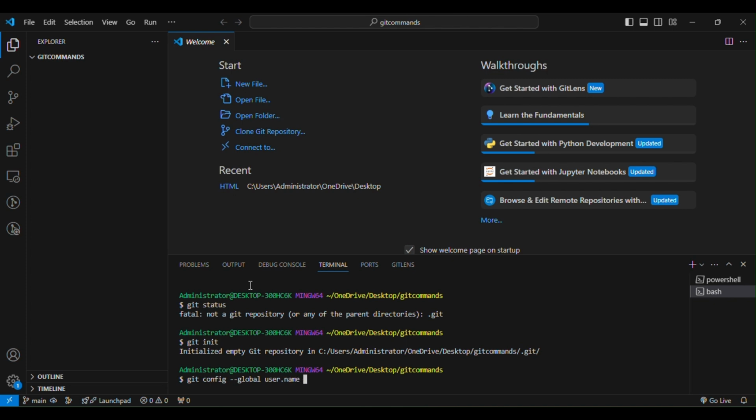I'll specify my name. For our understanding, what git config --global user.name means is that any instance where I'll be using git bash, this is the username that will be used for that particular instance. Suppose I want a certain repository to adopt a certain username, I'll remove the global flag and only remain with git config user.name. I will write my name to match that which is on my GitHub account.